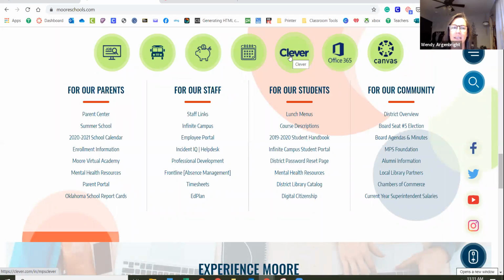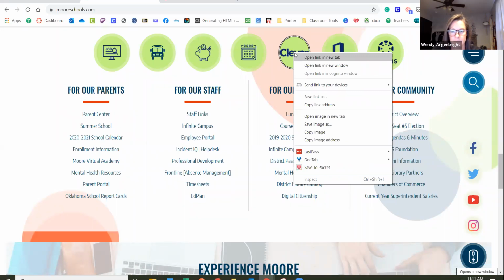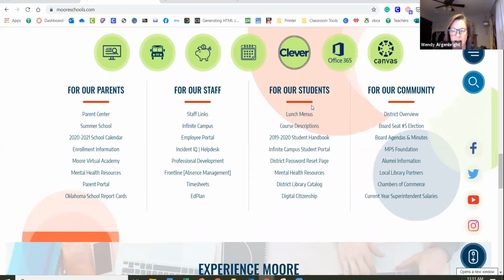So anytime you want someone to go outside of the website or access something, you're going to find where you would normally click on. And instead of clicking on it, you're going to right click. And then you're going to do copy link address. This will give you the actual website for wherever you want them to go. So now that's in my clipboard.